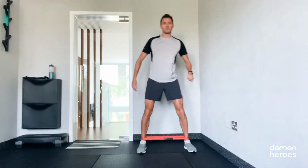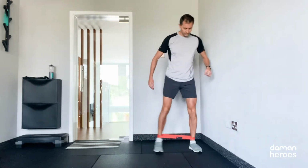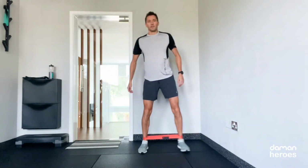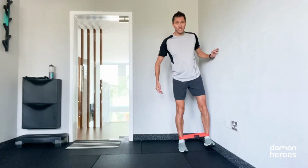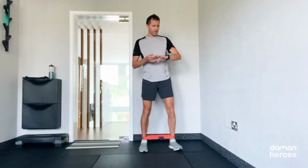Just go 2 steps to the side. Keep the tension on the band. So don't go all the way back. Keep some tension on the band. Warms up our glutes. If you haven't got the stretch band, it's okay. You can either do the exercise without it, or you can push your leg against the wall and then switch the other way. Really good for you.